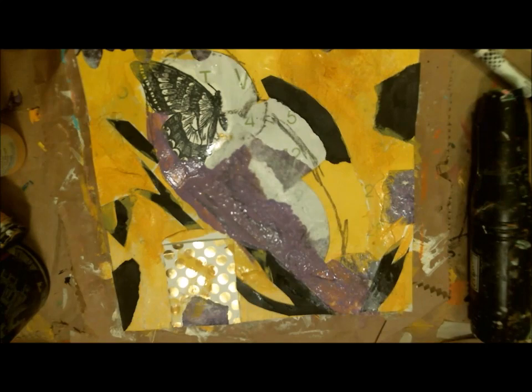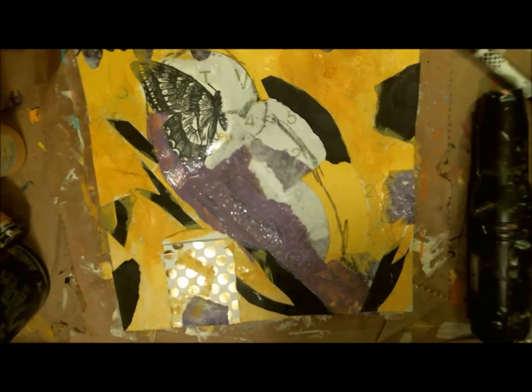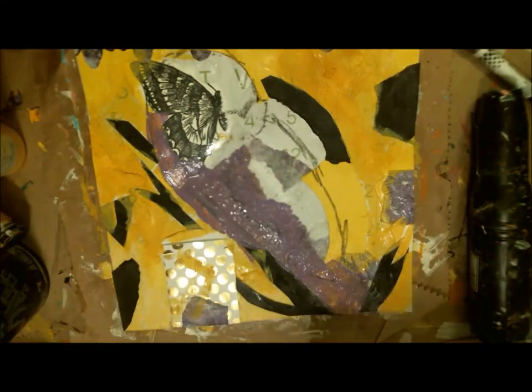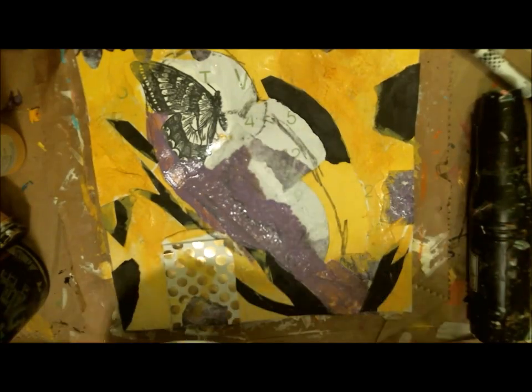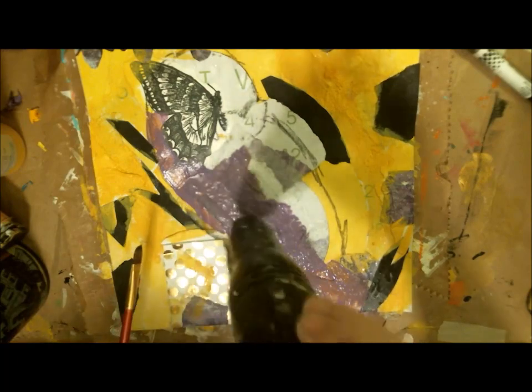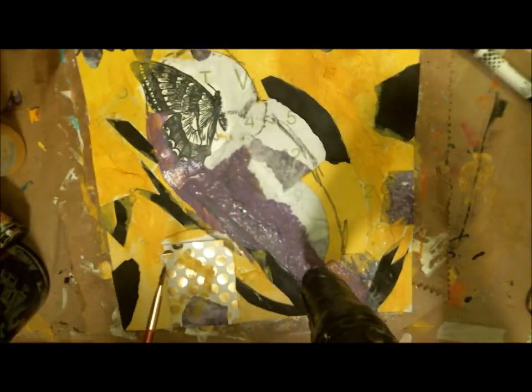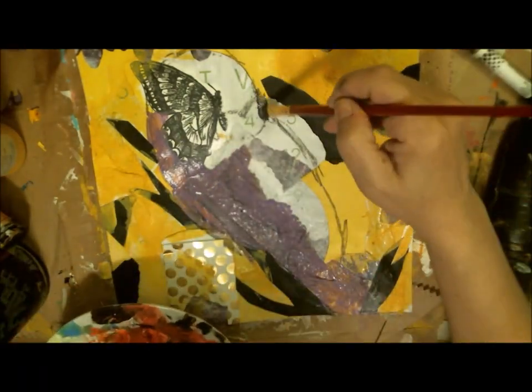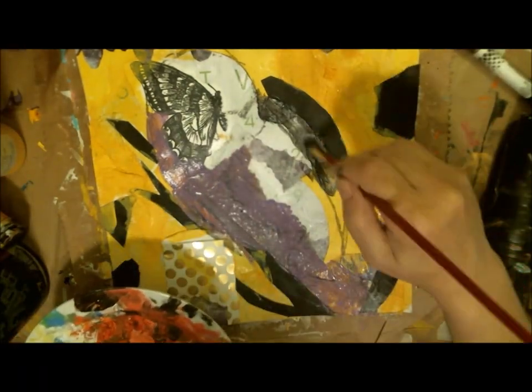Slowly you can see my painting or collage coming through. It just takes a little while. I'm adding lots of purple. This is obviously an abstract animal again, like all my others, and I'm just having lots of fun with it and playing. I think the hardest part was getting everything dry in between layers, because I was really on a roll and I kept adding and adding.